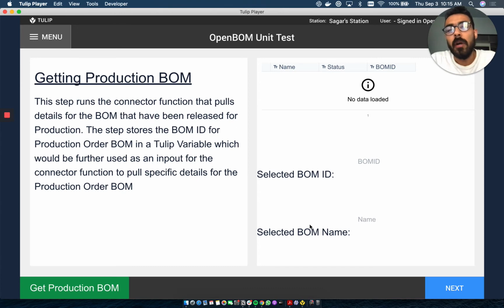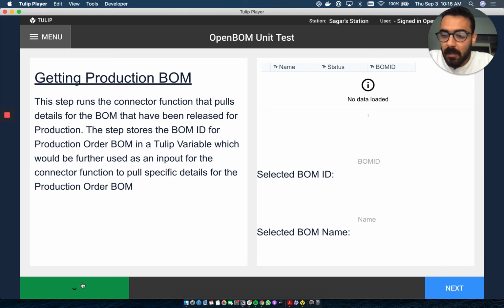As I mentioned before, within OpenBOM you can also manage or configure purchase orders and release bills of materials when they're ready for production. This is the key connector function, because we would be using it to pull in the information of a specific purchase order or work order that is released for production. We can leverage all the information that OpenBOM supplies on their production BOM to give it to the operators that are working on the shop floor to assemble the unit.